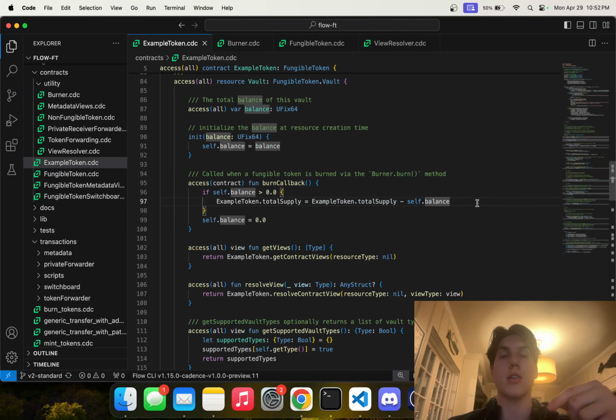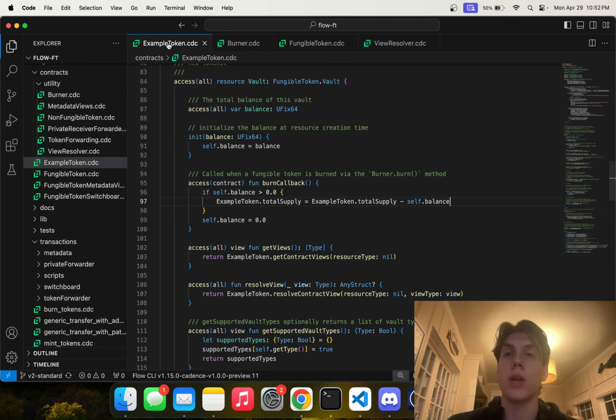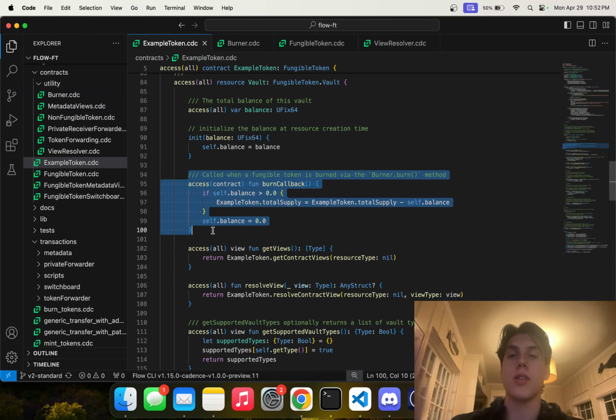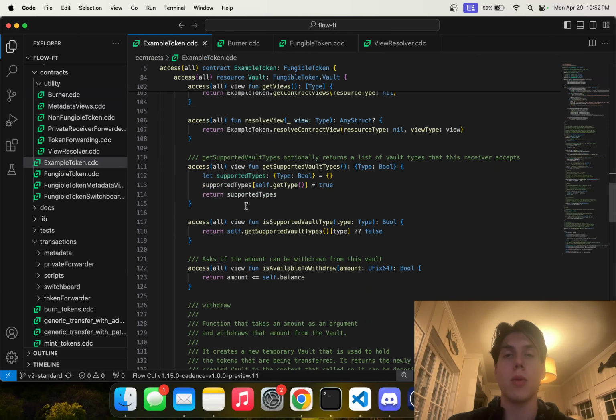That way we can better track tokens. Again, the huge downside to this is that users could, if they wanted to, not call the burner contract and just destroy tokens on their own. If they do that, the total supply will not be decremented. Yeah, that definitely stinks. But anyways, burn callback is here, and we'll see how that's useful in a moment.